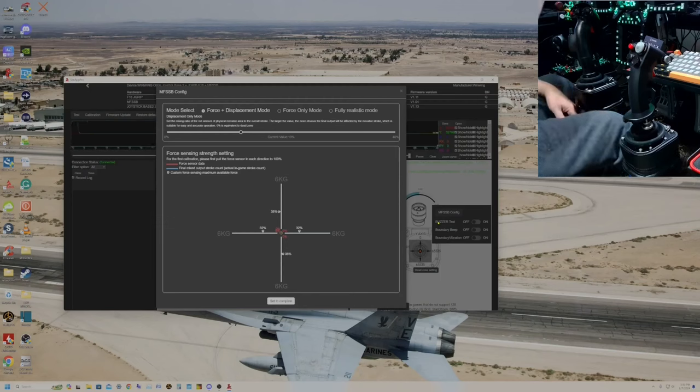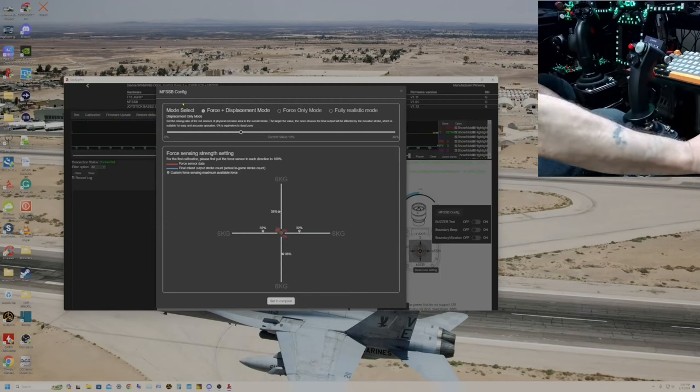So you have different settings over here. You're going to have different modes to select from. You have force and displacement mode, you have force only mode, and you have full realistic.